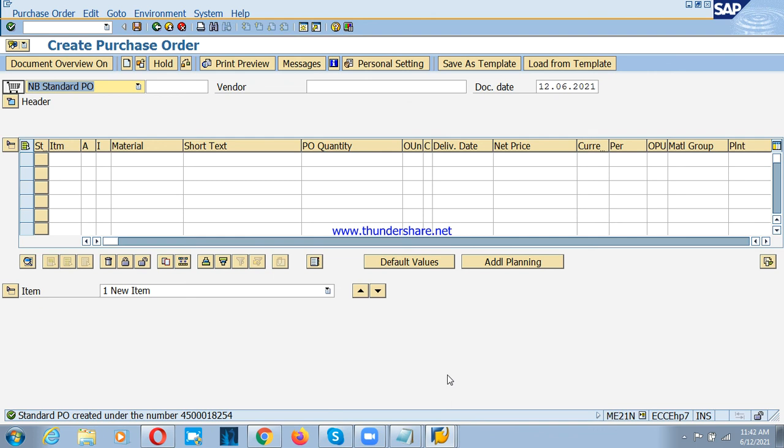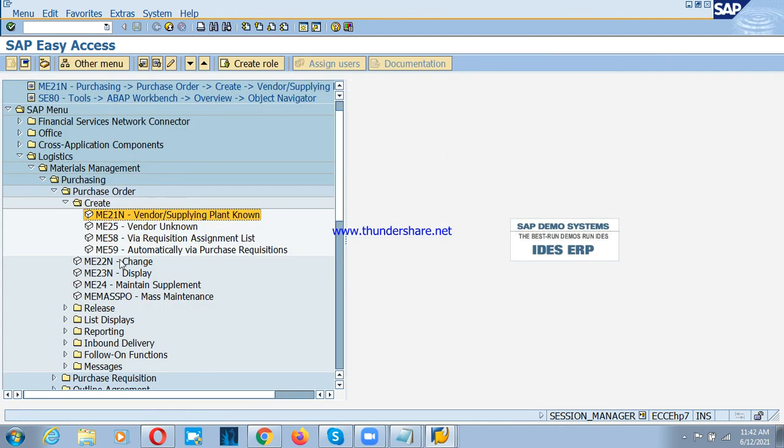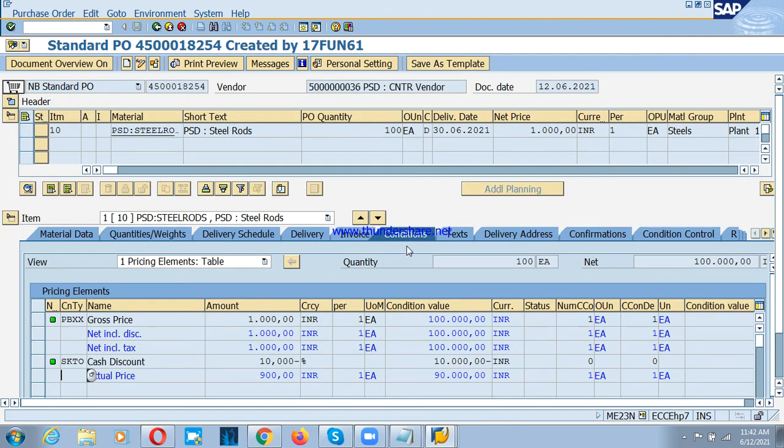Okay, the price is entered manually because in the RFQ we never mentioned the price, right? That's the reason the price should be entered manually. Remaining things will be picked from the RFQ. No, it is not a ledger. This is not coming to finance as of now. After GR only does it come to the finance level. It's purely an MM document, a materials document.